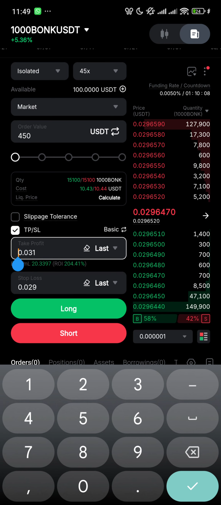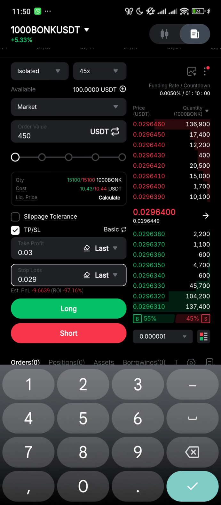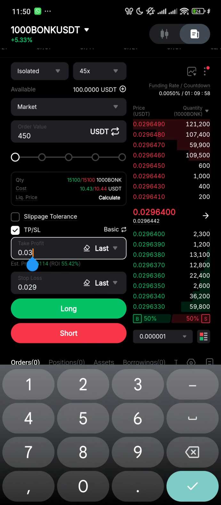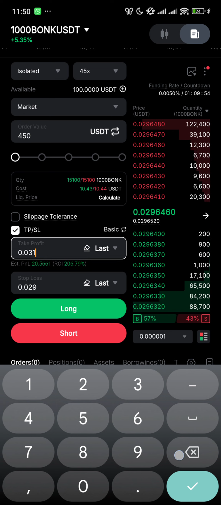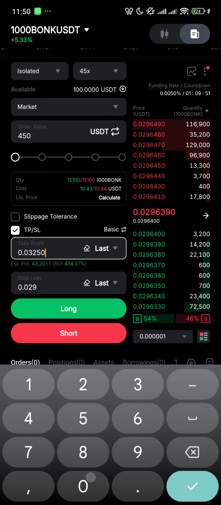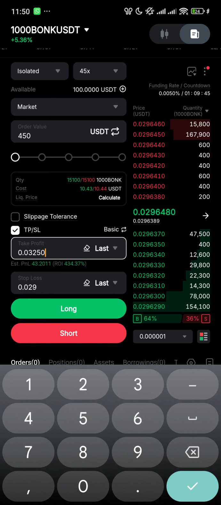So it won't be wise to use the first take profit again because my loss is now way higher. So I should be aiming for the second take profit, which will give me $20 for this trade. And if I want to be more greedy, I can say the third take profit level, which is 250, will give me $43. So should we stick to 0.32?